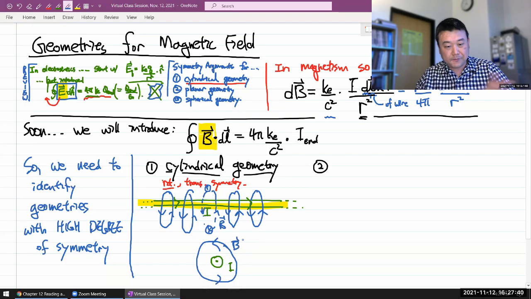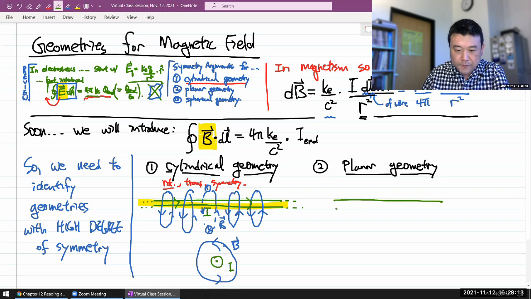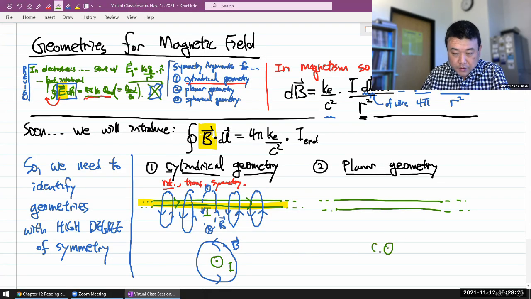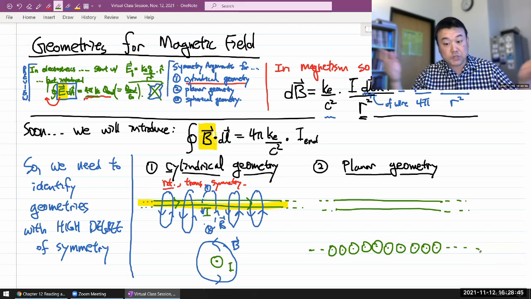And for the planar geometry, if we imagine current flowing from left to right as it does in the cylindrical geometry, except there are many more cylinders both coming out of the plane and going into the plane, then the first view that I drew doesn't really change, because it still looks like current flowing from left to right. What changes is that in a view like this, there's more than one line of current coming towards you. There's an infinite number of them extending quite a bit. When we say infinite, what we really mean in practical terms is an extent much larger than any other relevant length scales, so that you can treat the size as being much larger than anything else.